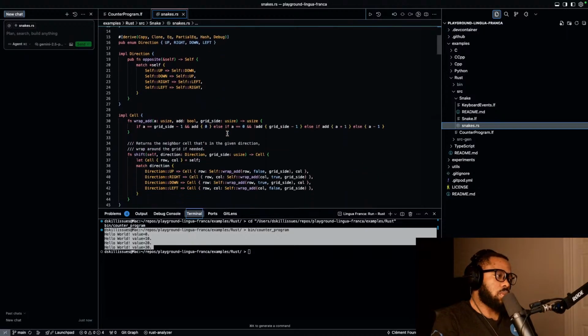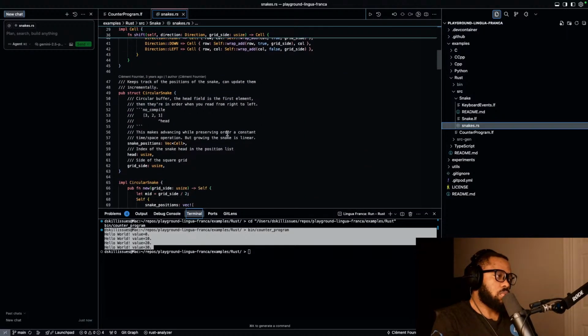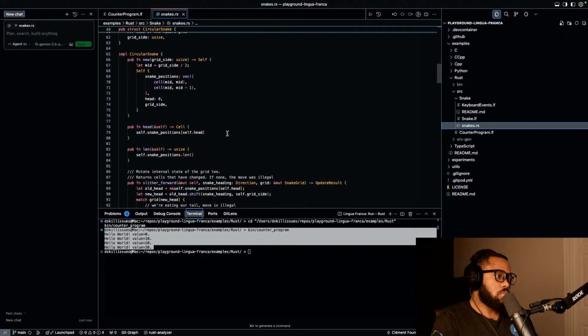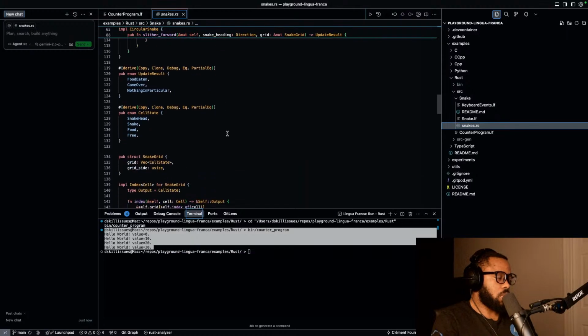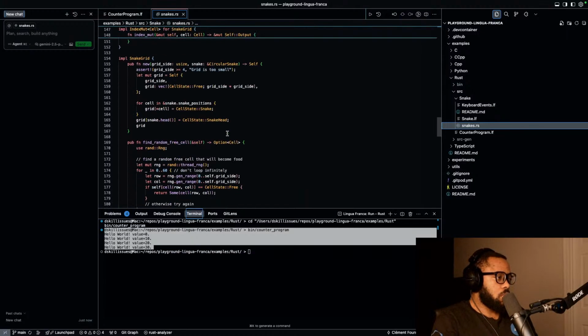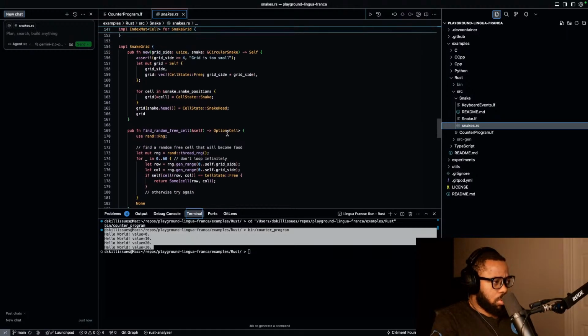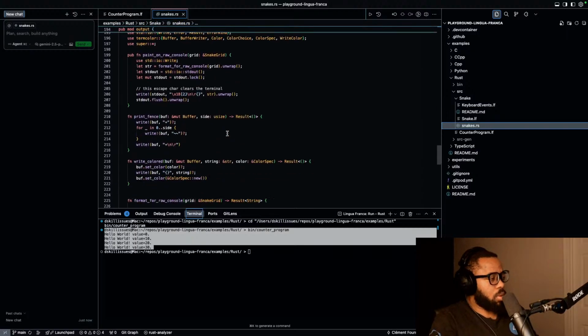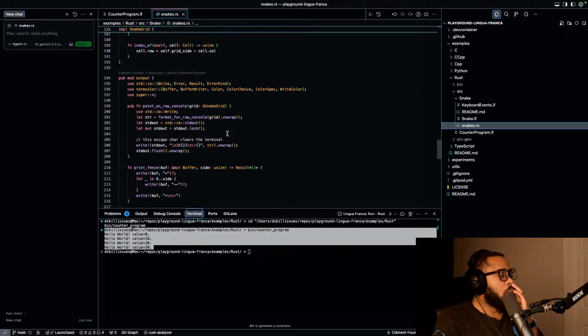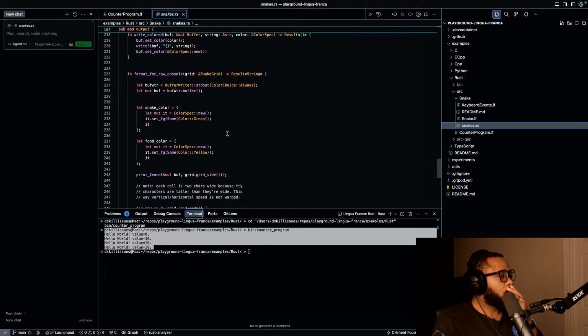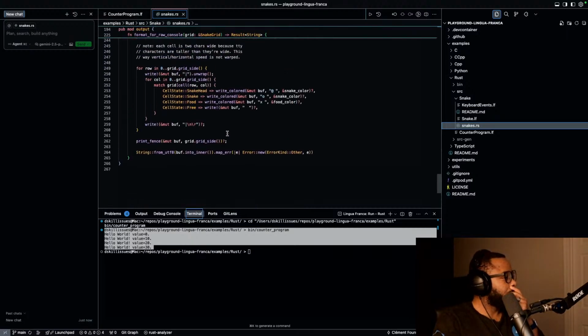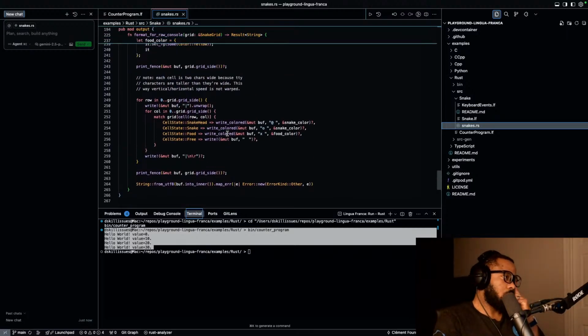So this is a support module, meaning this is just some Rust module code like a normal one that will then be included in Lingua Franca. Sounds like that's what this is.